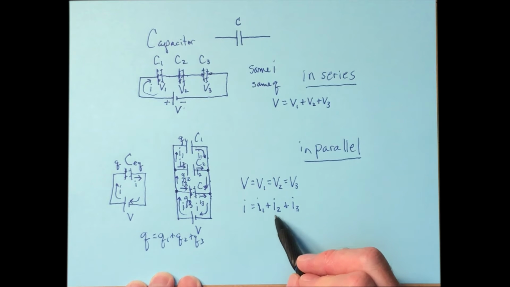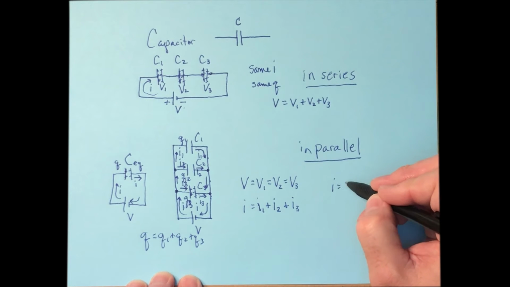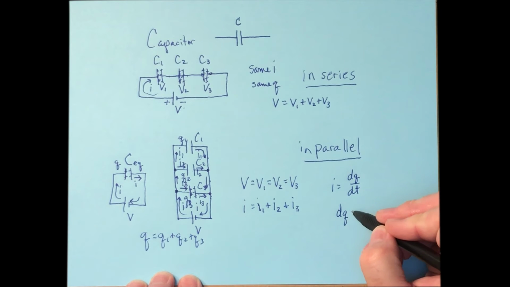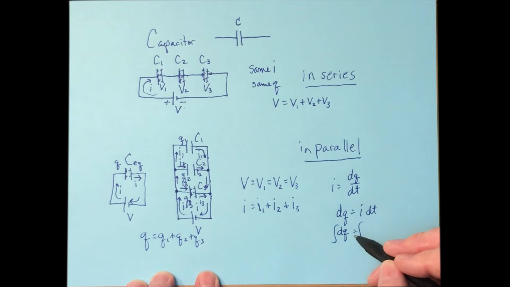Now, why is that? That's because the currents are split. So the currents create individual charges. Remember the definition for current? Current is dq/dt. So what does that mean? If we solve this for dq, that's equal to I dt. And then if you summed up all of the currents, this is all the individual dq's, I dt, like that, then what have you got? This is just the current over time, and this is the sum of all of the individual charges, and the individual charges is Q, is the sum of the current dt's.